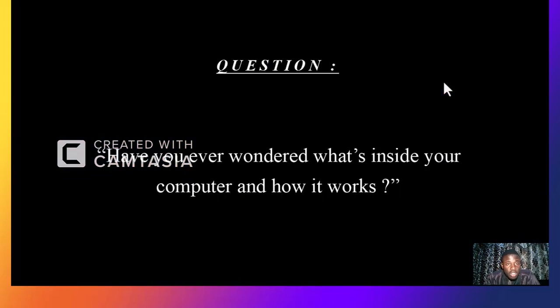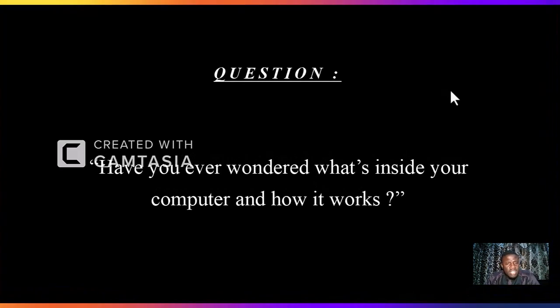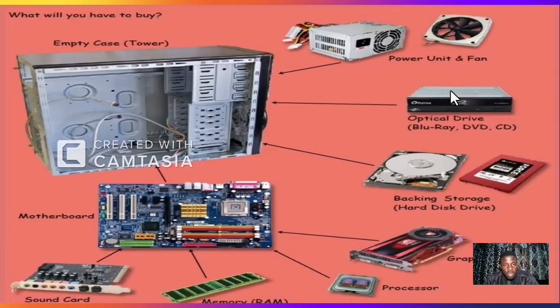By the way, I will ask this question: have you ever wondered what's inside your computer and how it works? If yes, that is very good. But if no, let's look from our next projection. You could see from the screen, this is a disassembled component of a system unit. You can see the system unit case, the power unit and fan, the motherboard, sound card, memory, processor and graphics card, and also a backing storage.